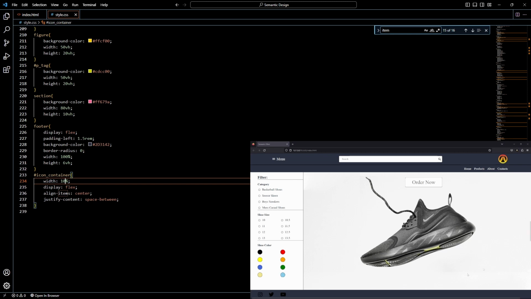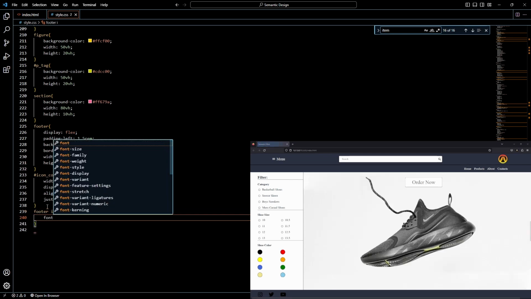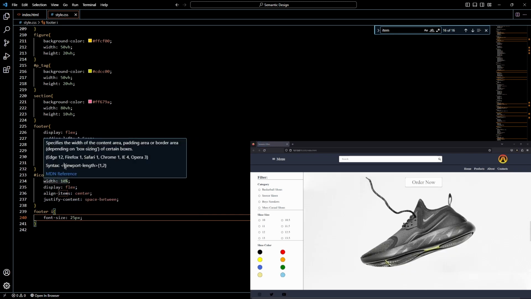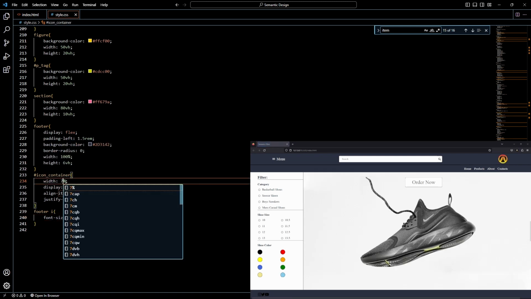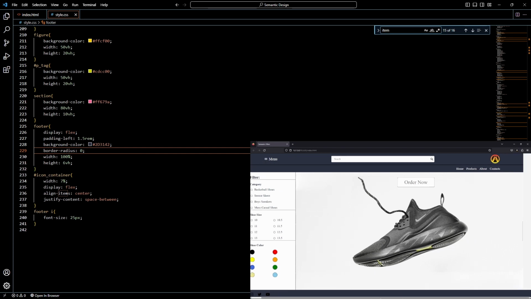Let's address that first. For us to reduce the size of the icons, let's access the footer first, and then within that we're going to access the I tag, and we're going to set the font size to, let's say, 10 pixels. Okay, that's too small. 25 pixels works. But for this, let's reduce the width of this to something like 7. Now, what I would like us to do is just make a few changes to align this with this, and then take out this scroll on the body of the web page.